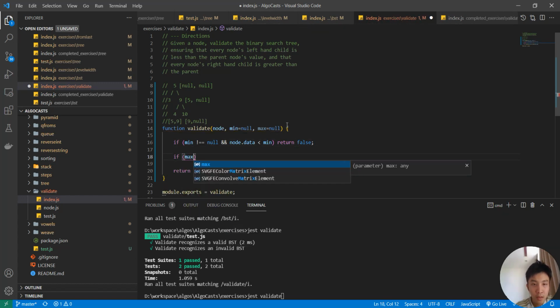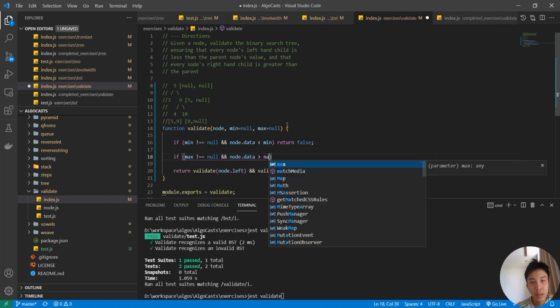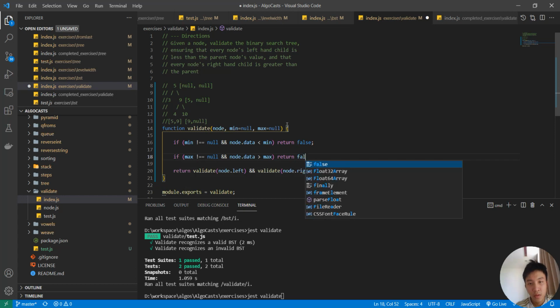If we have max, it means max is different than null, and the current node's data is greater than max, return false. So when it comes here, it means the current node satisfies the constraints, right? And we want to go deeper down the tree.